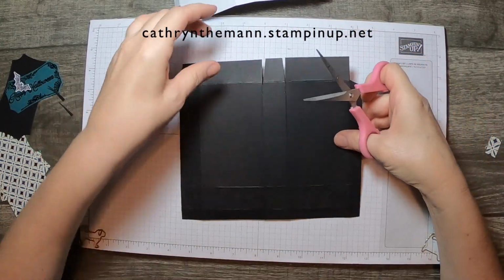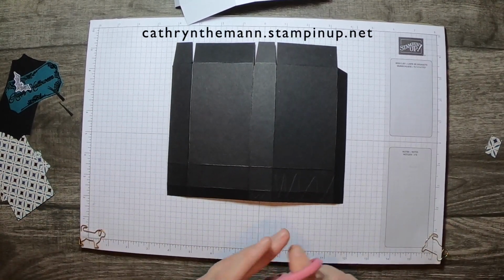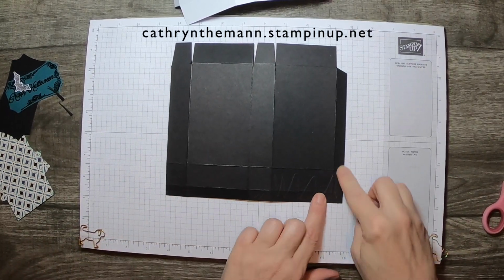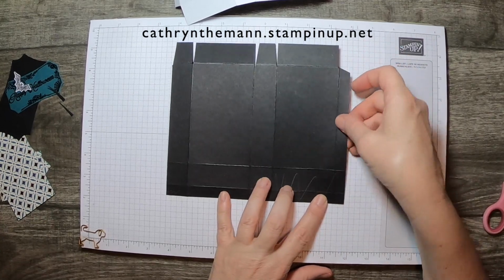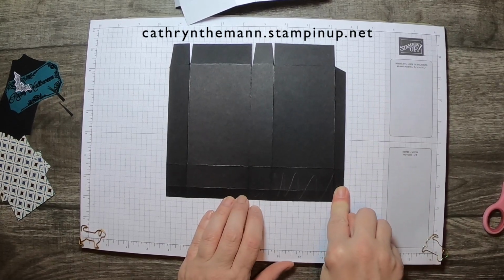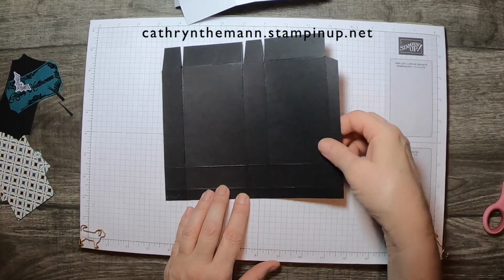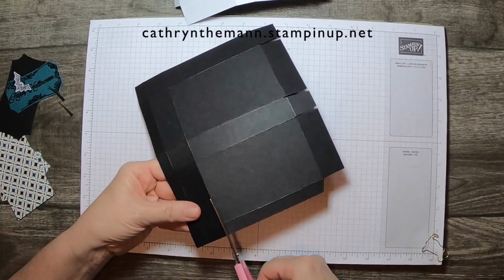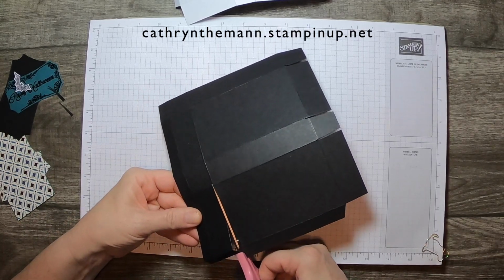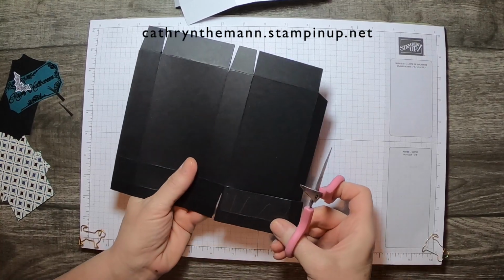Okay, now for the top. It's easy to, the way I figure out which one is my flap, this is going to be my back because this is the tab. Okay, so the one that's closest to the long skinny rectangle, the skinniest one, that's the piece that the flap we don't need. Okay, so we're just going to completely take away everything up to the square there. And then we're just going to wedge the square.